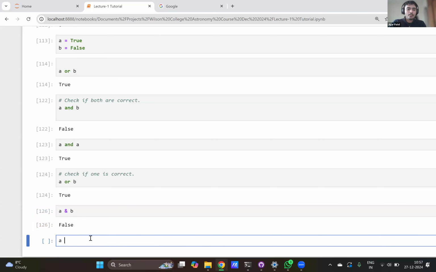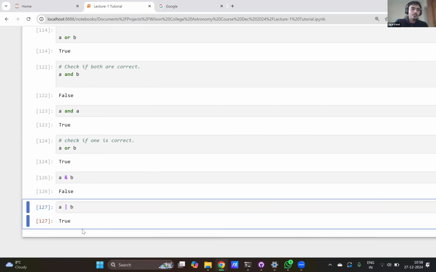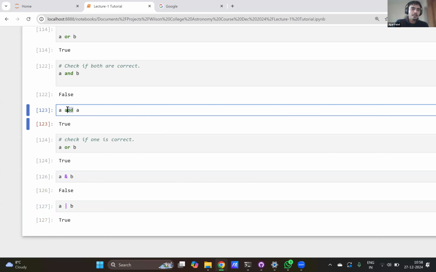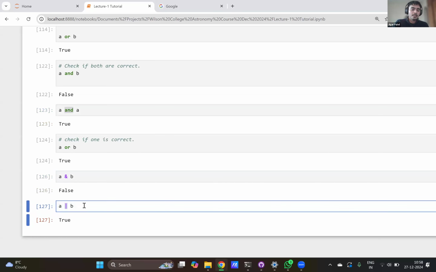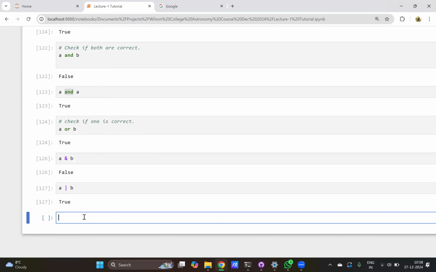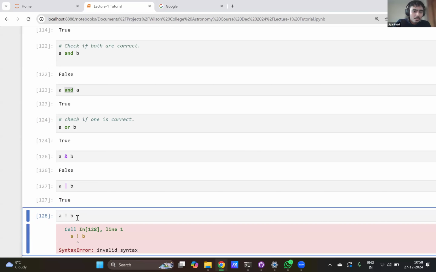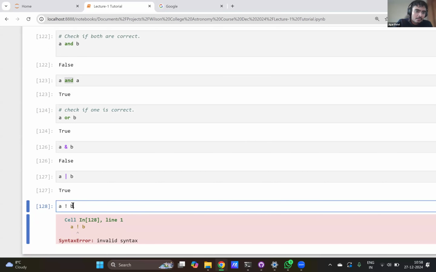What is this? So essentially and is just and here, and then or is just the straight line. And exclamation is not. A not equal to B. Invalid syntax.